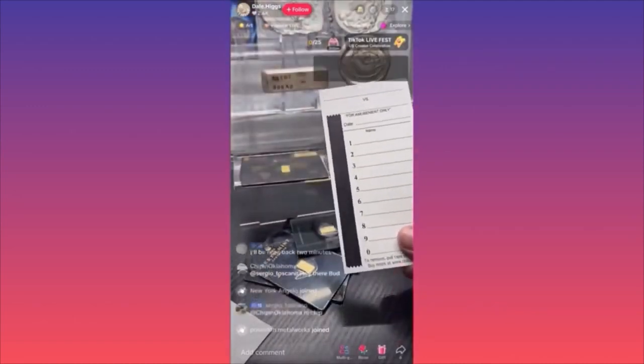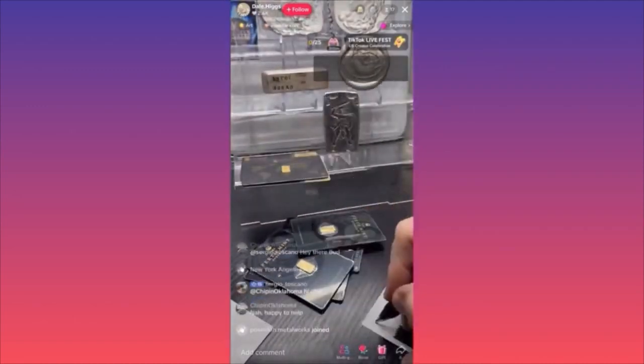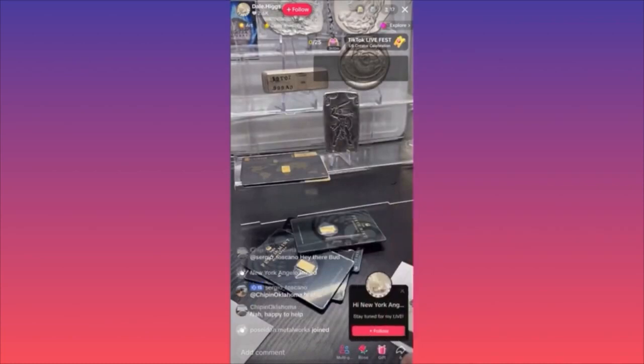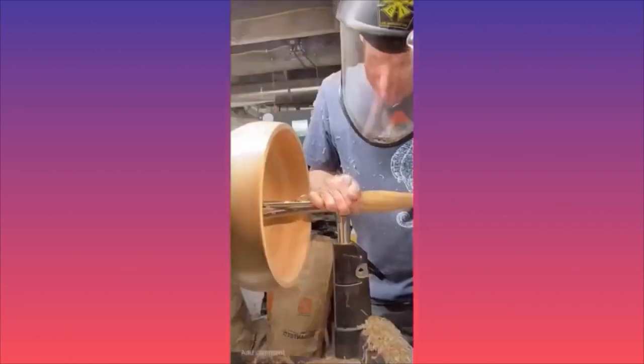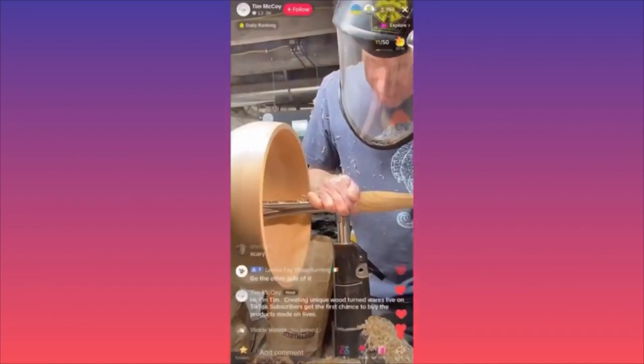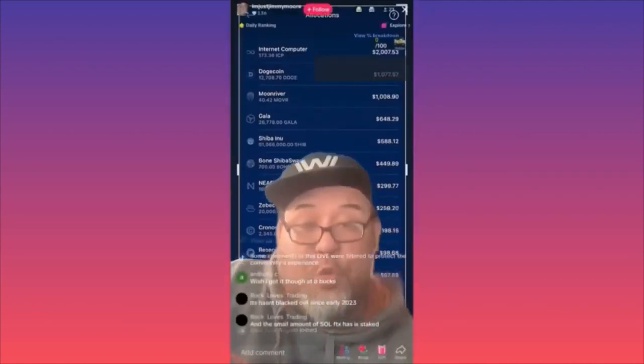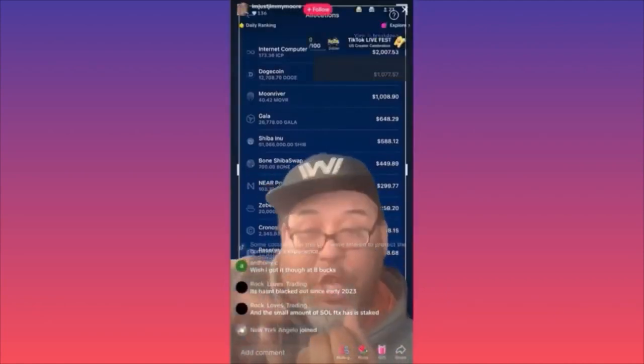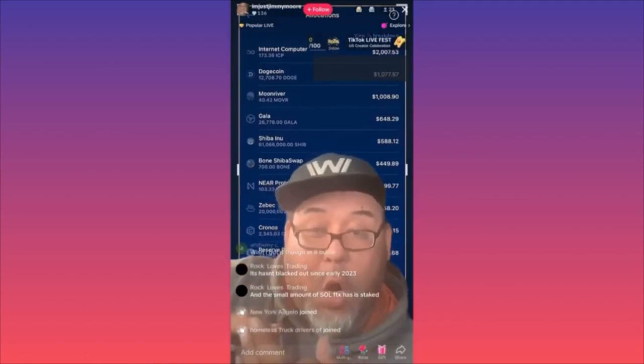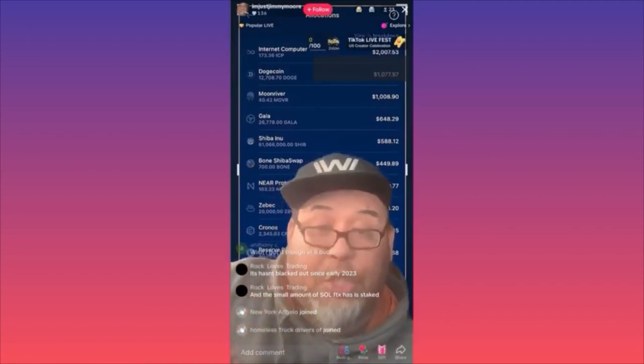Like I said, some people are making money here just from contributions from the viewers, just from getting tips. It's not about selling products always. This guy over here is selling products. So this guy over here is probably selling this handmade wooden stuff. It's all about coming up with whatever ideas or passion you have, and you just pop up over here and start talking about it. It's very easy to talk about something that you know and that you're good at. This is how you're gonna make the most money, and you're gonna grow very fast on TikTok.